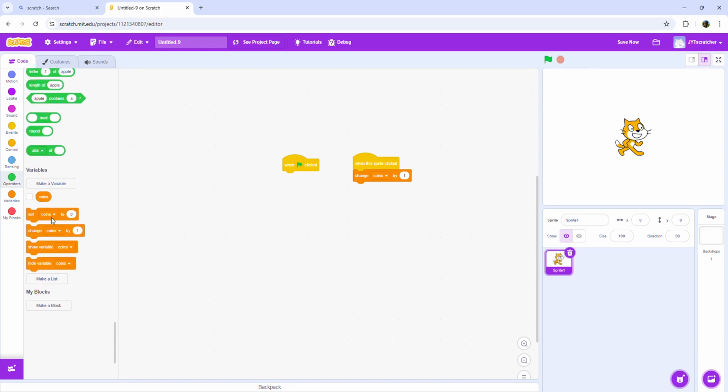And set coins to 0, because we want a way of gaining coins and losing coins. So we gain them, and then if we log out and log back in, we get 0. Or just don't include this piece of code and it will be an autosave. So yippee. Okay, that's the most basic version we could ever make.